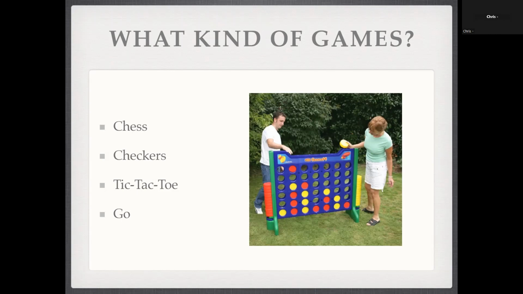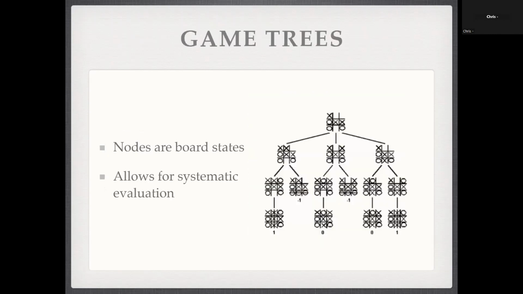So how do we get a computer to analyze and play these games? Let's start by looking at how we conceptualize the analysis of the possible future states of the game, because that's what allows us to identify the best possible move to make based on these options. So the tool that mathematicians use to visualize this analysis is a game tree diagram.